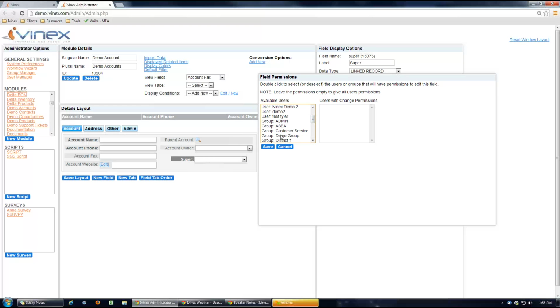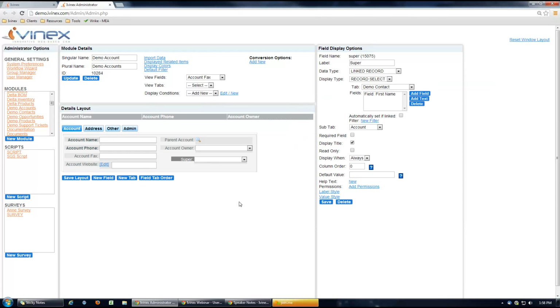Just pick whatever field you want and set up the permissions. The users would change permissions. So another place to configure permissions. Okay. Let's see what else. Okay, so now that I've configured or talked about those, let's go back to the group manager and talk about those filter settings really quick.